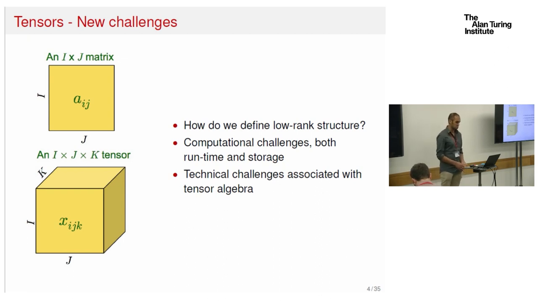In particular, probably the biggest challenge is that there's no nice notion of low rank in a tensor like there is for matrices. I'll talk about a couple of notions later, and we'll stick to one. Probably the biggest challenge, and one that I'll address in the most detail today, is computational challenges. Because you've got higher order data, typically the number of parameters is large, and these present a number of computational challenges. And then also a lot of tensor algebra just does not naturally follow from matrices, and so there are technical challenges associated with that. So there are a number of challenges in going from matrices to tensors that mean you can't just naturally go from one to the other.